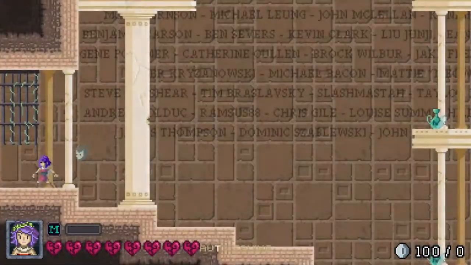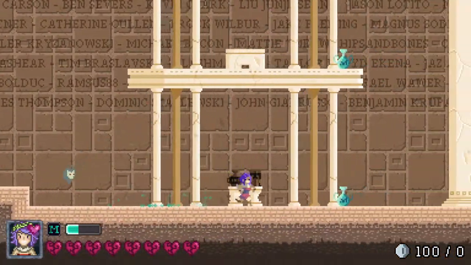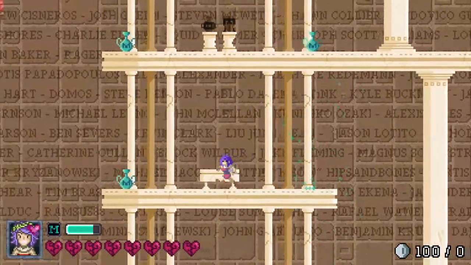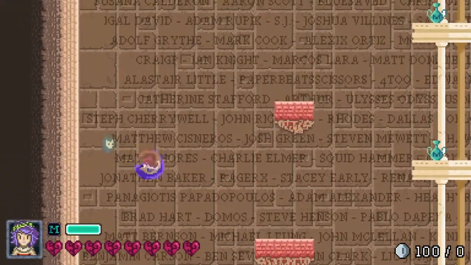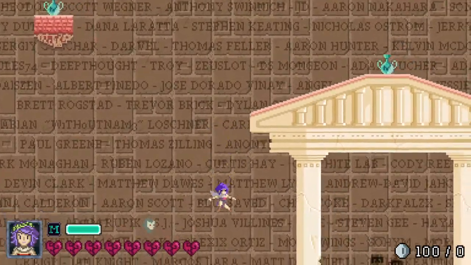Is there anything in here? Oh man, look at all these names in the back. Yeah, these must all be like Kickstarter people and stuff like that. That's pretty cool. There's an area like this in Shovel Knight, too, where you get the Ghost Museum. Man, look at all those names! That's crazy!